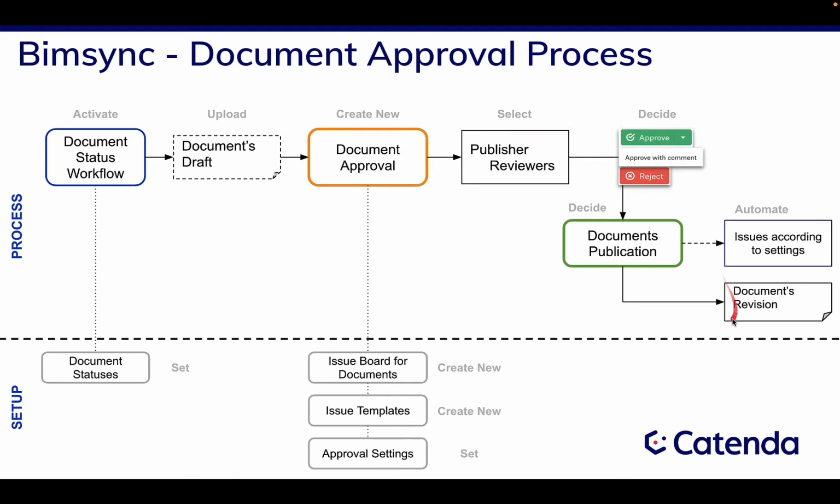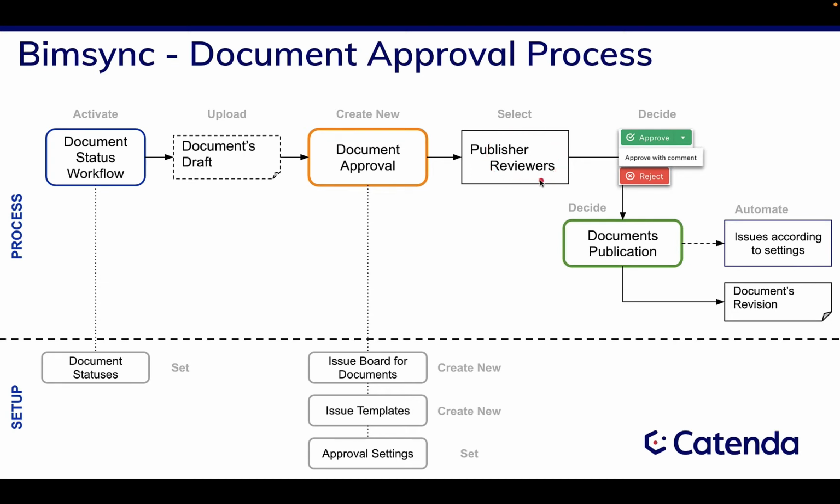On the right-hand side here, you have what we can describe as a workflow. Once you've initiated a document approval, in this process, you need to select a publisher. That's the person in charge of closing the document approval, and they will decide the status and the state the document will live in. So some documents might be rejected, some documents might be published, etc. And you will also determine what people will be in charge of reviewing. Two roles here: publisher and reviewers.